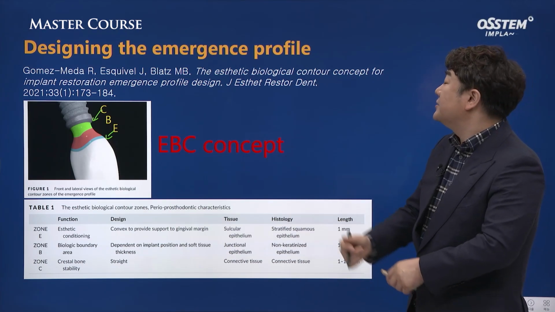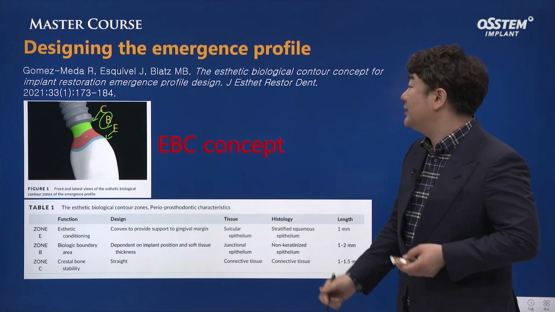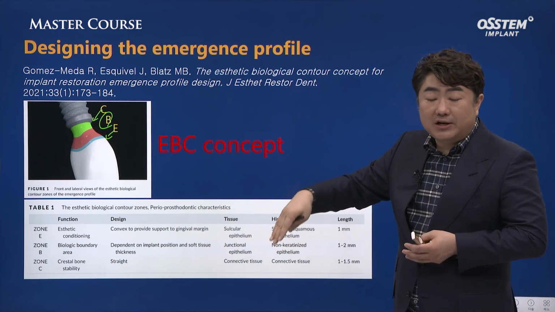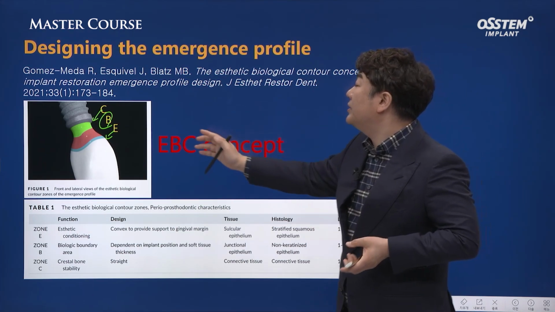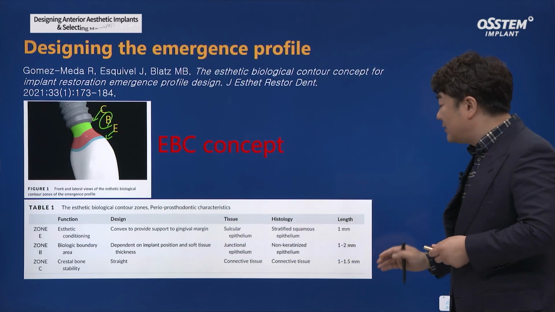And the B area, depending on implant positioning, if it has been placed buccally, can inevitably become concave, but if the implant has been placed palatally, you can add convexity to it. So this is a more specific guide.